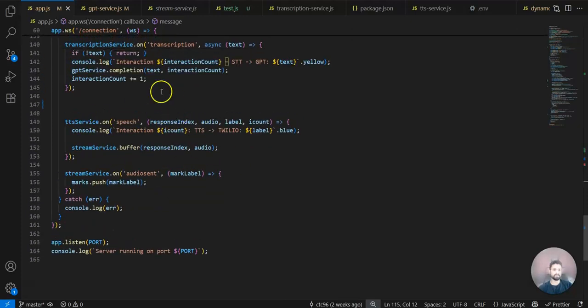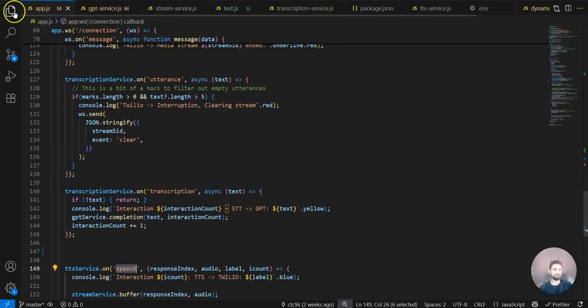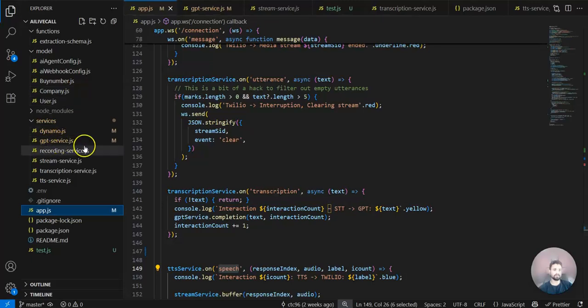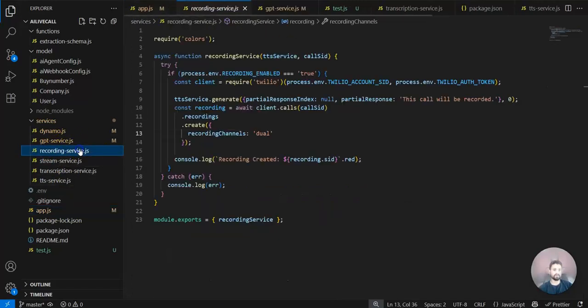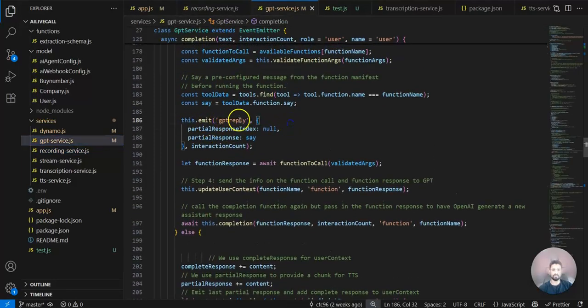The app.js file uses Node.js event emitters to make things modular. Each service file, such as the GPT service, stream service, transcription service, and TTS service, emits and listens for events. As you can see here, it's emitting the GPT reply event.